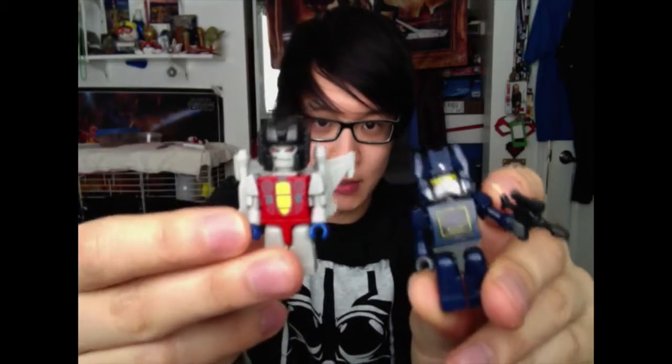Next up, we have the big ticket item they were teasing this month — a Transformers-themed item, which is a Creo figure pack. It basically comes with Optimus Prime, Sentinel, Megatron, Soundwave, and a mystery figure. I already opened up the package and assembled them. If you're unfamiliar with Creo, it's basically like Lego and Mega Bloks — the little figurines are the same concept. Here's a quick look at some of the guys.